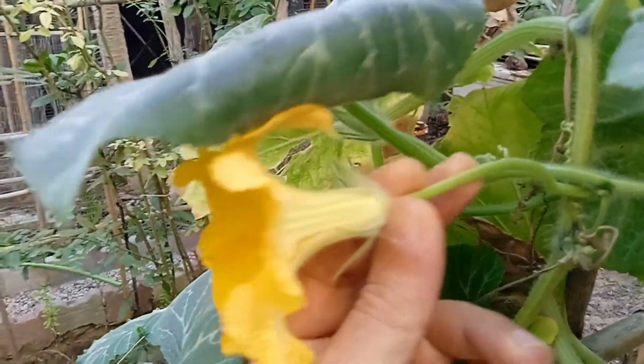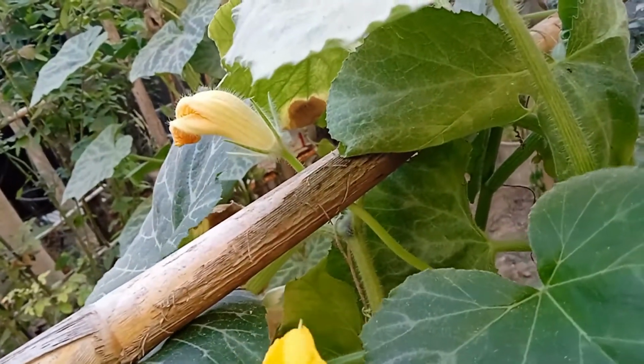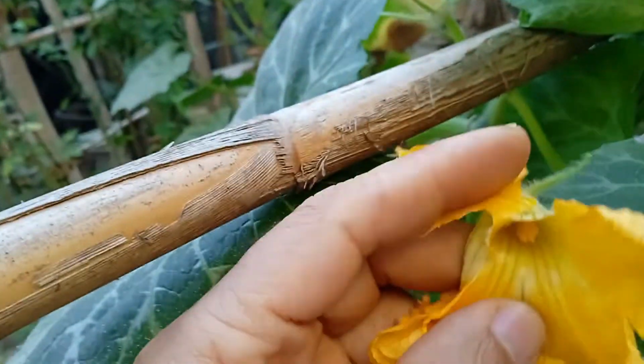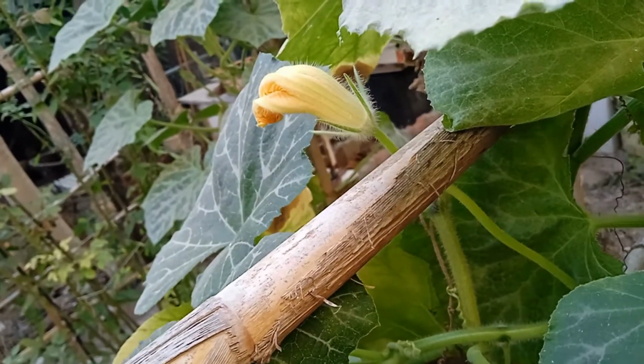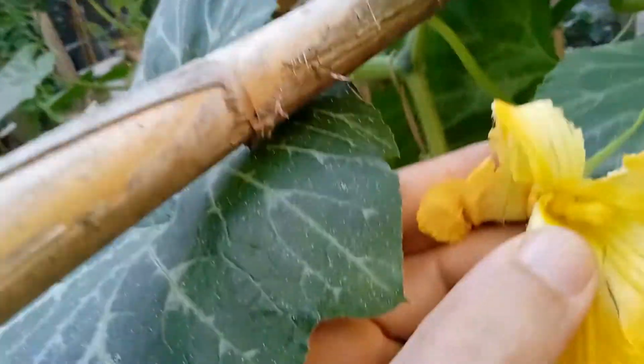Hand pollinating squash isn't a difficult task, but it can be tedious. The first important step of hand pollination is to make sure your plants are producing both male and female flowers. When pollination isn't happening naturally in your garden, it's up to you to transfer that pollen. There are lots of easy ways to transfer pollen from one flower to the other.